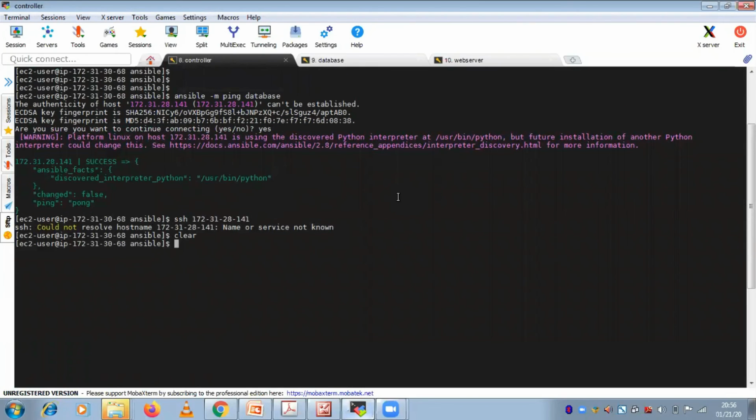Yeah, now ask. As you told, we have to do two things. One is id_rsa, public and private. The public key we have assigned to the database server as well as the web server. Whatever the private key is, I am not able to understand. Did you do anything, or are you going to do something? No, we haven't done anything. We no need to do. That's the concept.